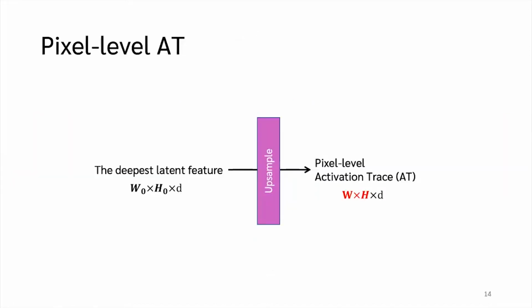To handle this problem, we reuse the upsampling layer in the model. The activation trace is upsampled so that its size is the same as the image size. So we can now utilize this pixel-level activation trace to find surprising pixels in the image. Collecting these activation traces of the training set, we can now calculate LSA or MDSA, which means we can identify which image is worth labeling first.